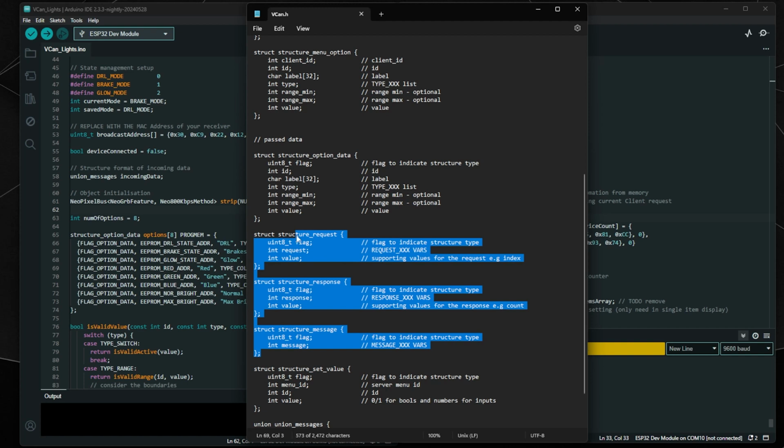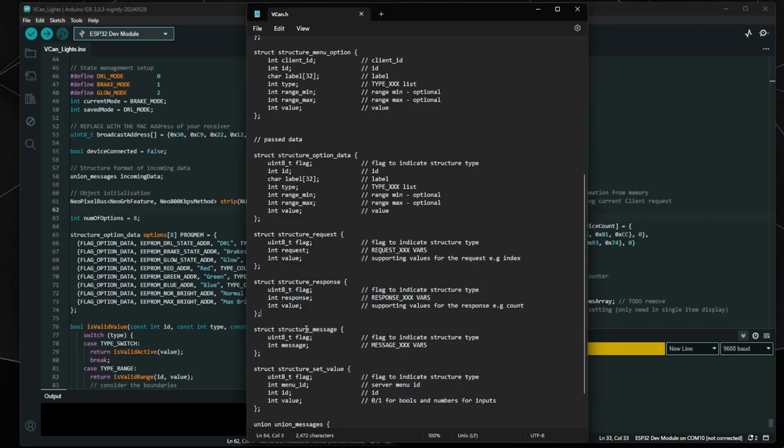Then there's 3 types of simple communication: a request, a response, and a message. I separated them into 3 because it made the handling of what we do with them a little bit easier. So there's a request, which is basically one device asking another device to do something, for example, give me something. That's a request. A response is exactly that. After a request has happened, a response happens saying I've done that, or I've not done that, or whatever it might be. Then there's a message, which is just information passed from one device to another that requires no response. So they're just like 3 typical ones.